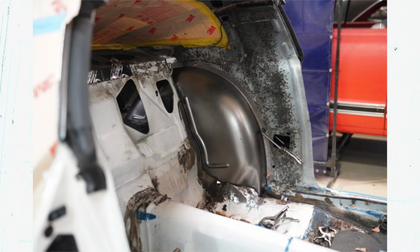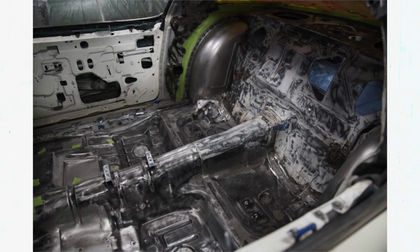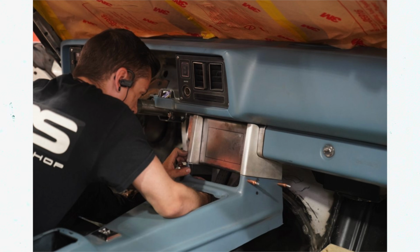I mean, hats off to the customer for rolling the dice and taking the chance on it. The whole stripe thing and stuff, man. Is this an Avant-Garde? No, this was done by Miranda Built. So Jeremy Miranda, he's down just outside Fort Lauderdale. Yeah, and he does a heck of a good job. So everything in here is completely redone.